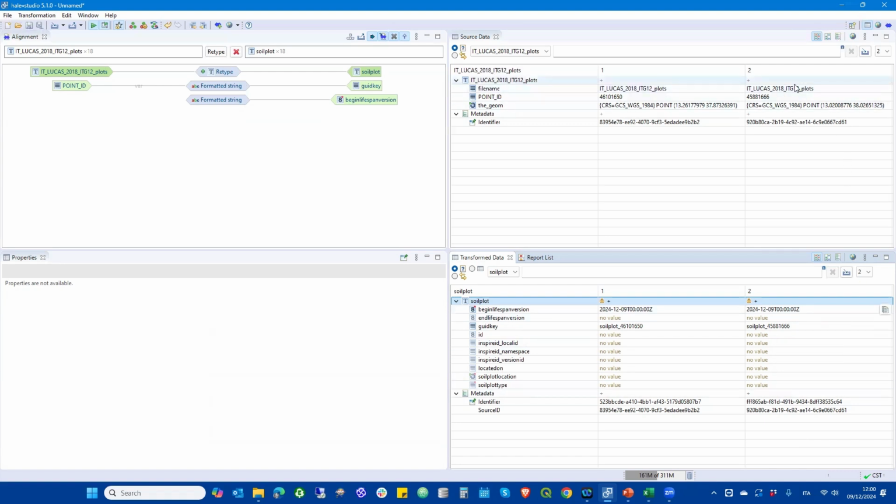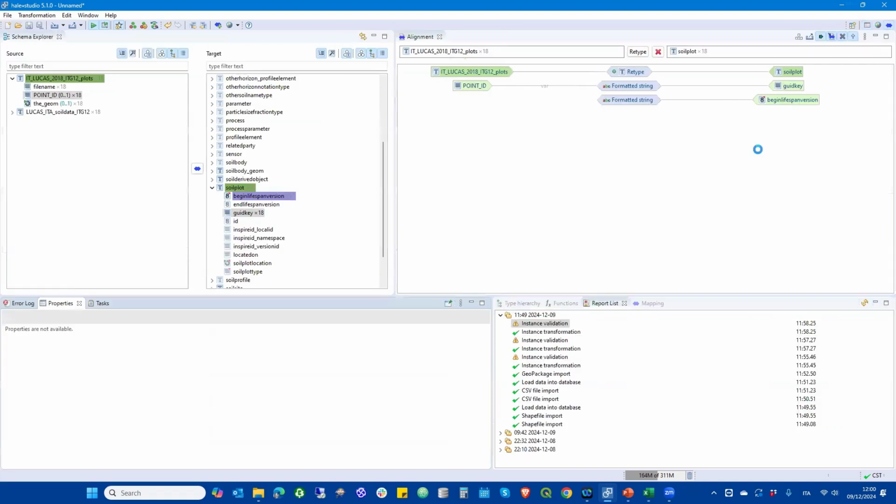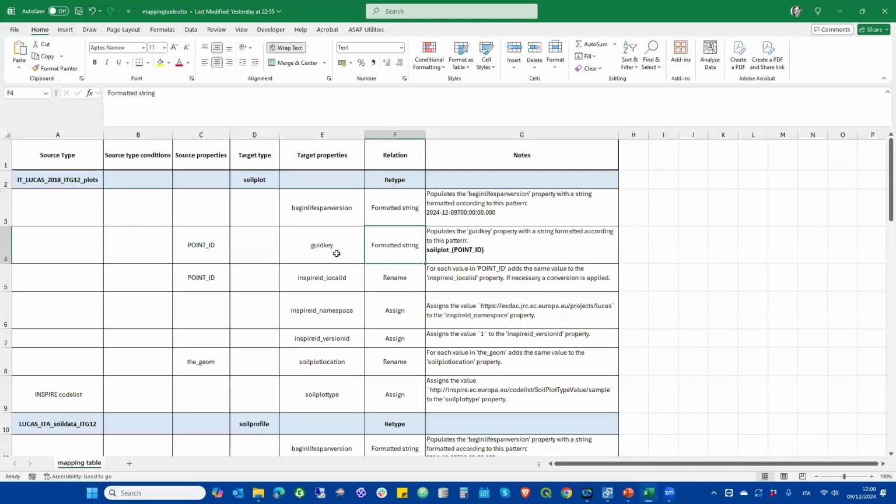Excuse me. So let's go back to the default perspective and go back to our alignments. After the Guedicchi, we will now map the INSPIRE local ID.